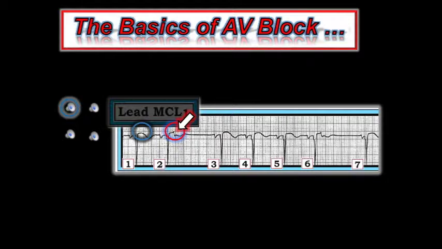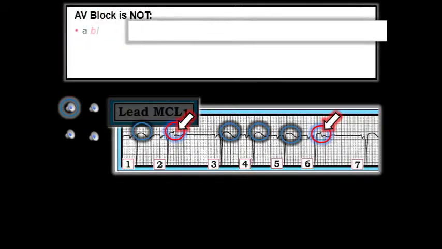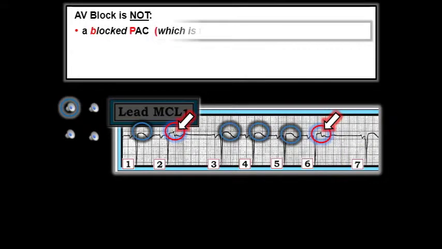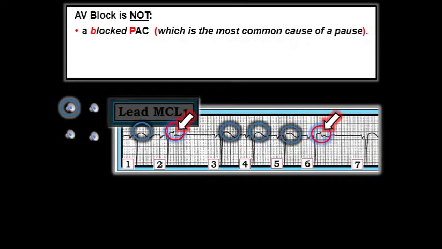We know that the notch highlighted by the white arrow is real and not just artifact because the ST segment of all other beats on this tracing is smooth, blue circles, except at the onset of the 2 short pauses on this tracing. So despite the group beating that is seen on this tracing, this is not AV block. Remember, the most common cause of a pause is a blocked PAC, which in real life occurs much more often than any form of AV block that you might see.